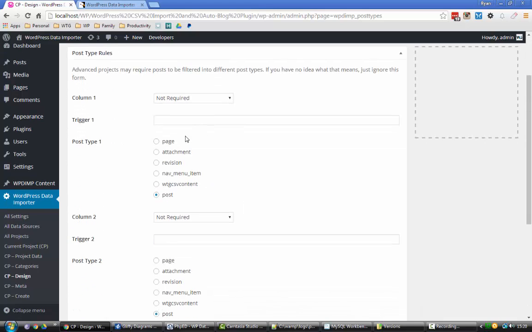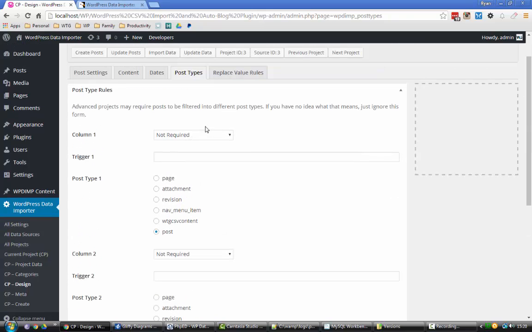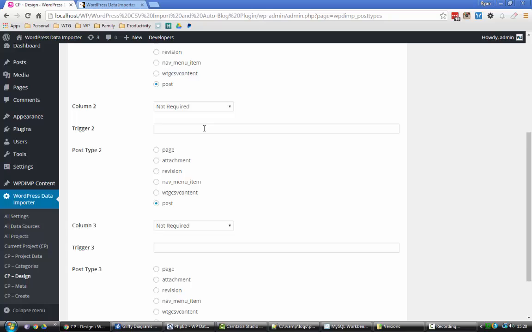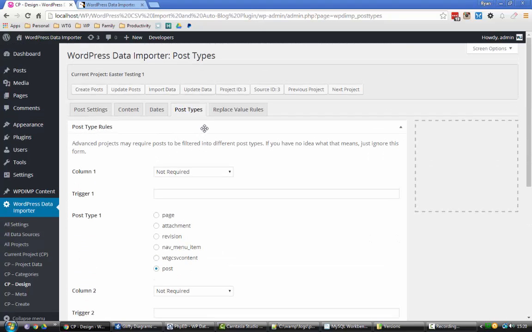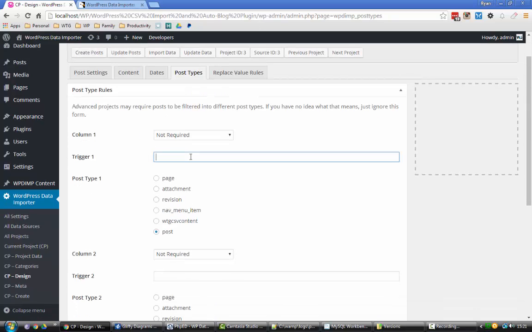As I said, videos will go into these things in a deeper fashion, so please have a look for those videos if you need to know more. Here we have post types. Post types are fully supported. We have the ability to trigger specific post types. We will use specific post types for certain records, and that will be based on values. I'm hoping to set up the ability to apply post types based on a range of values and not just one value, for example, the values in a number of fields. So there's all those improvements to come as well.